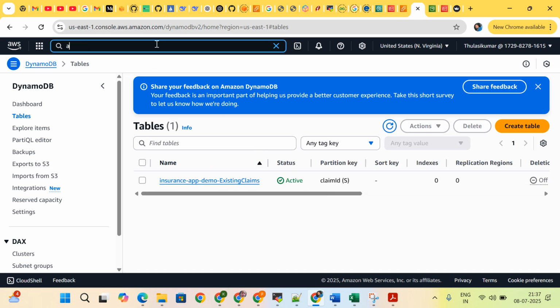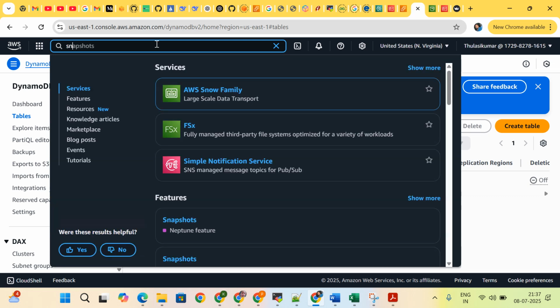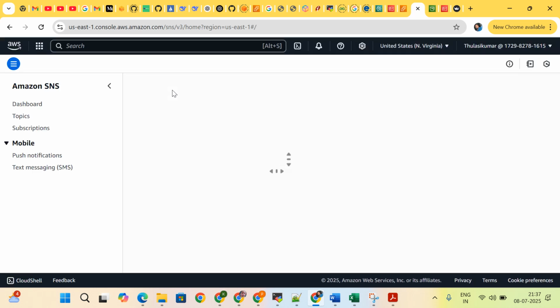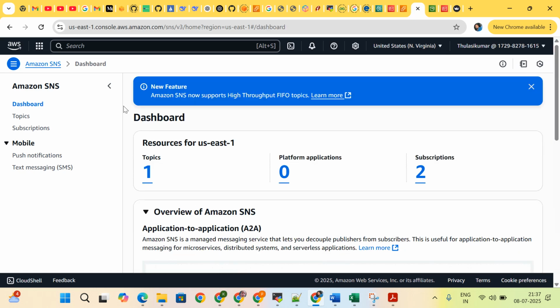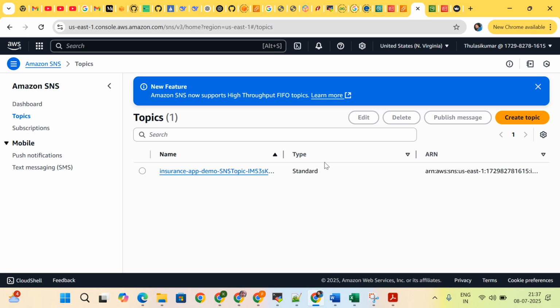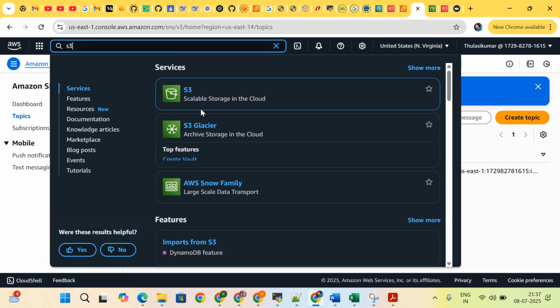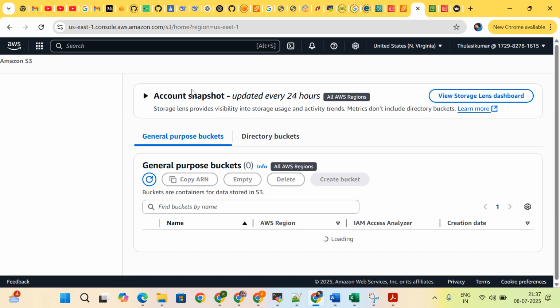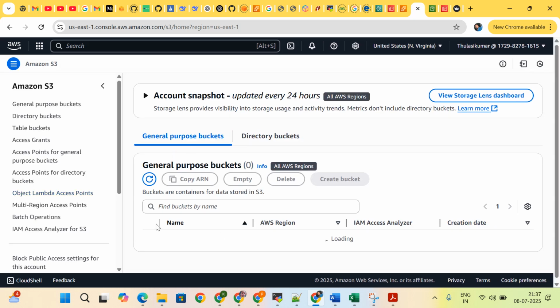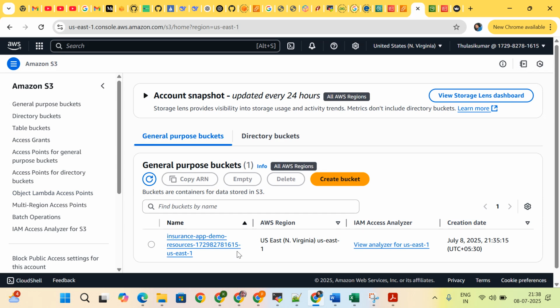Next, SNS. My SNS is also created. Next, finally, the S3 bucket. Okay, my bucket is also created. These are the services created using CloudFormation.